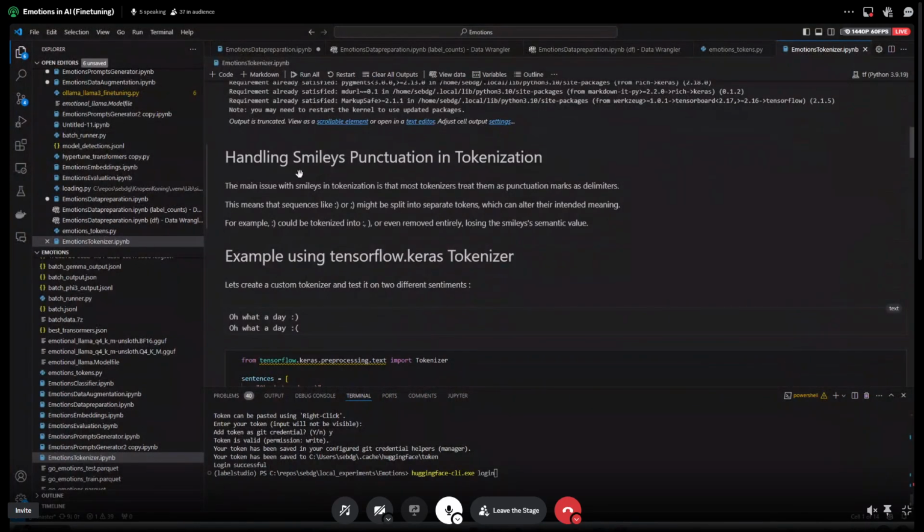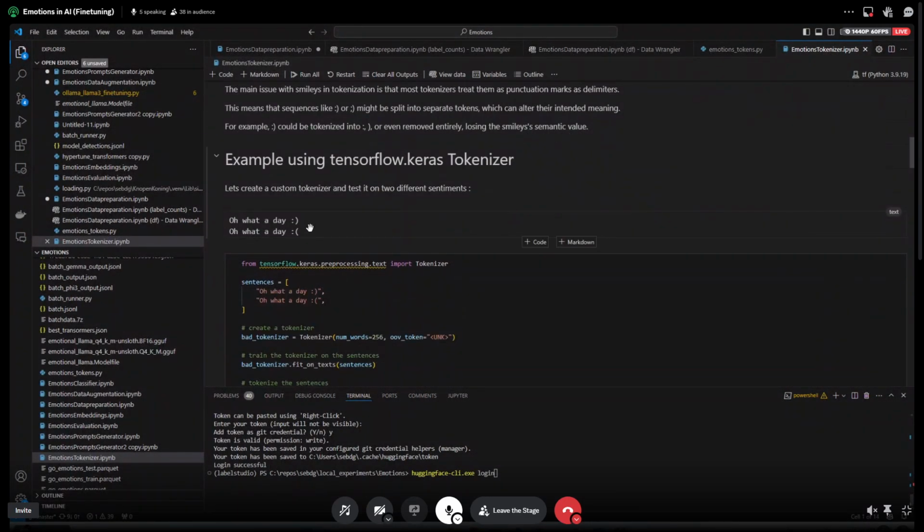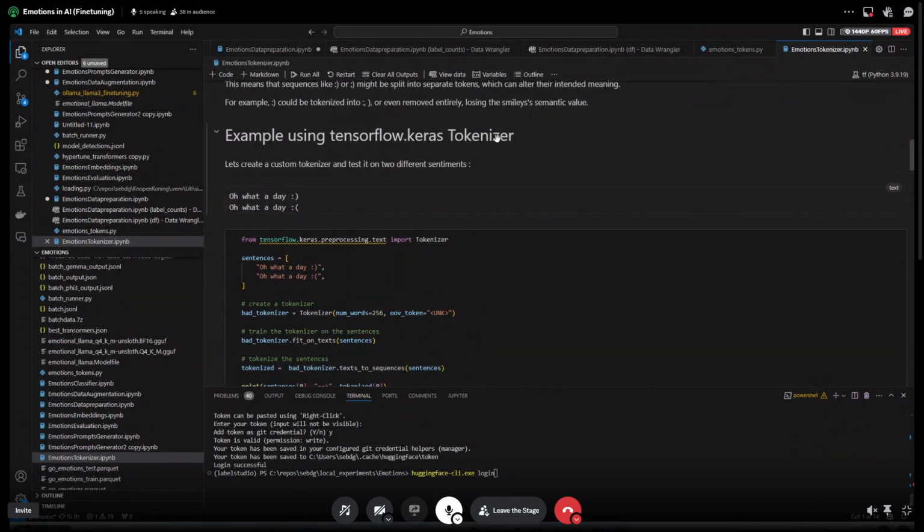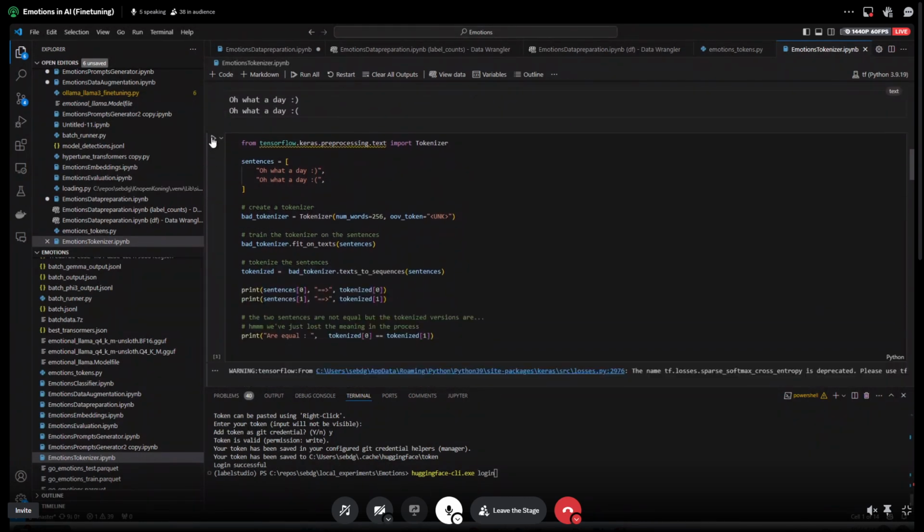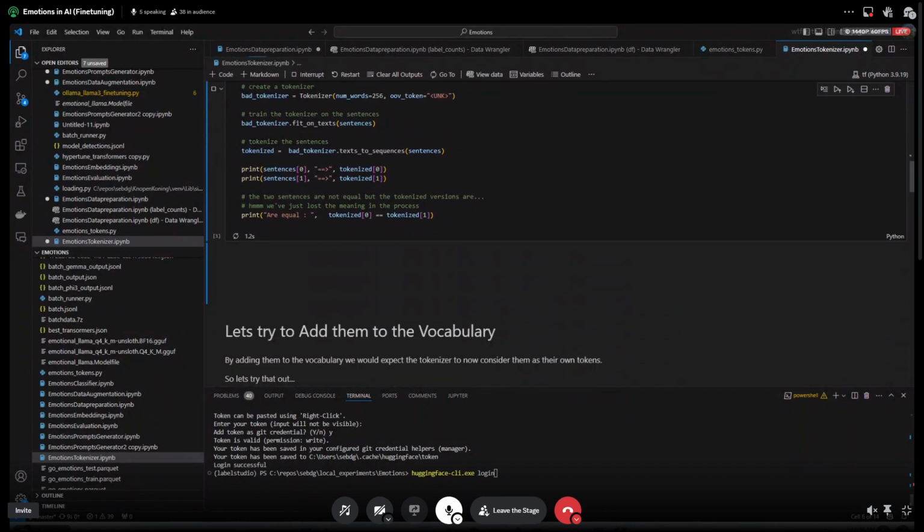So handling smileys and punctuation, like for example these two sentences, if I just use the default tokenizer, I hope this will just work. Give it a time to load.